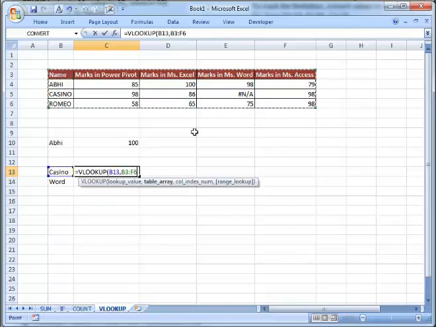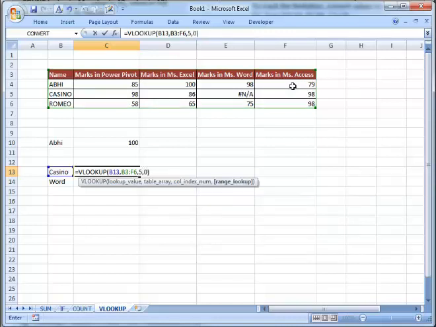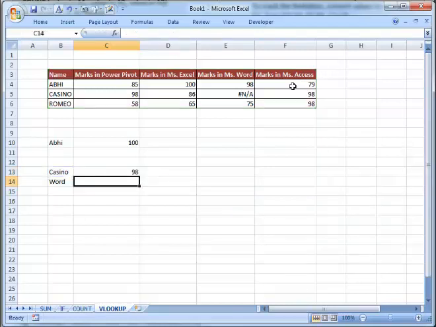The column index is not 3, we'll say 5, because I need MS Access. 1, 2, 3, 4, fifth column, which is MS Access, 5, comma 0, because we require an exact match. Close the bracket, hit enter. Casino has scored 98 in MS Access. Let me remove this word. So now VLOOKUP works magically. So you all learnt VLOOKUP today, right?